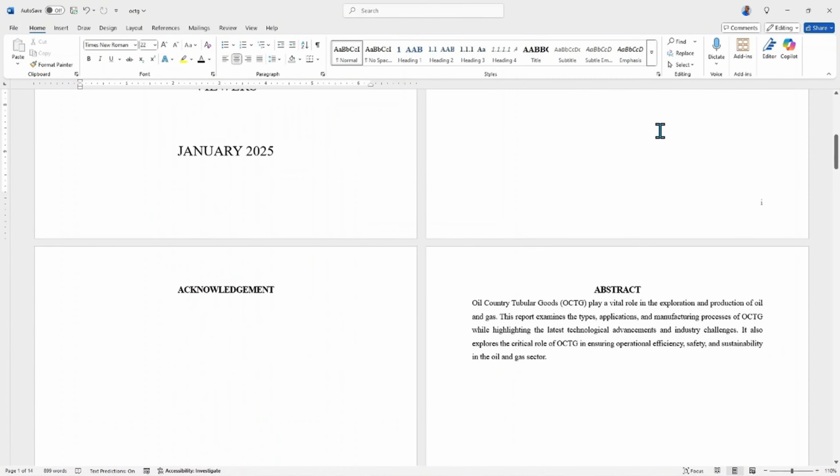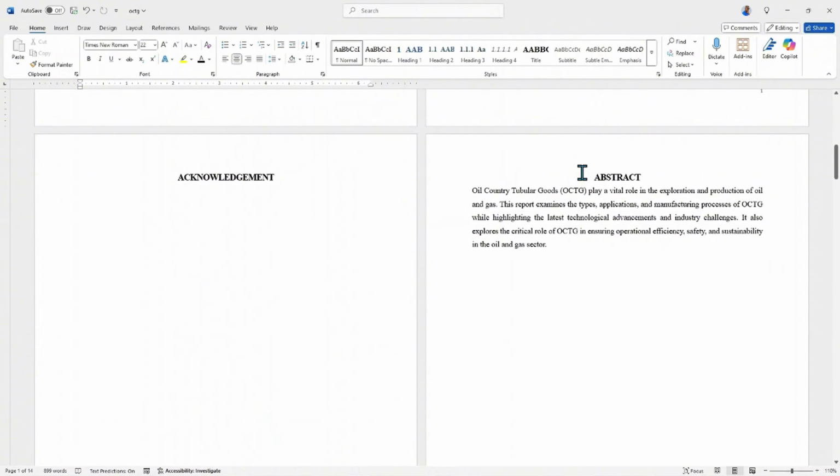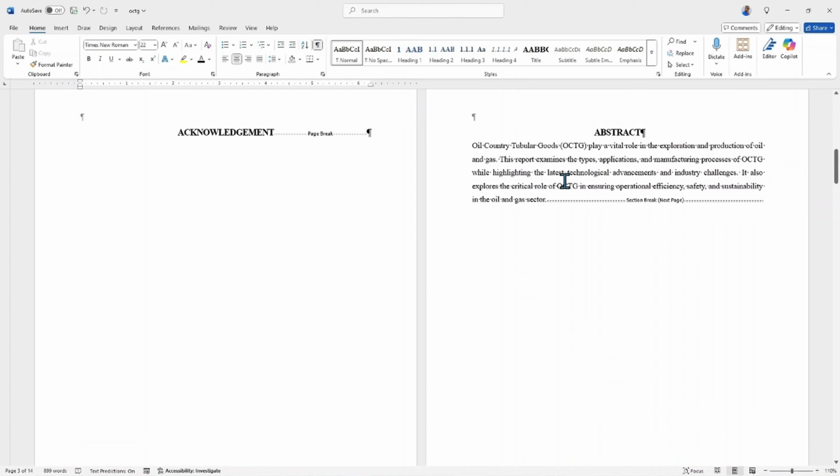Finally, we are about wrapping up with our report. And the last but one thing on our bucket list is to include a table of content. And to do that, I'll bring this paragraph guy back into the action. And since I want my table of content to appear right after the abstract page, I'll simply bring my cursor just before where the section break begins. So that's where my cursor will be.